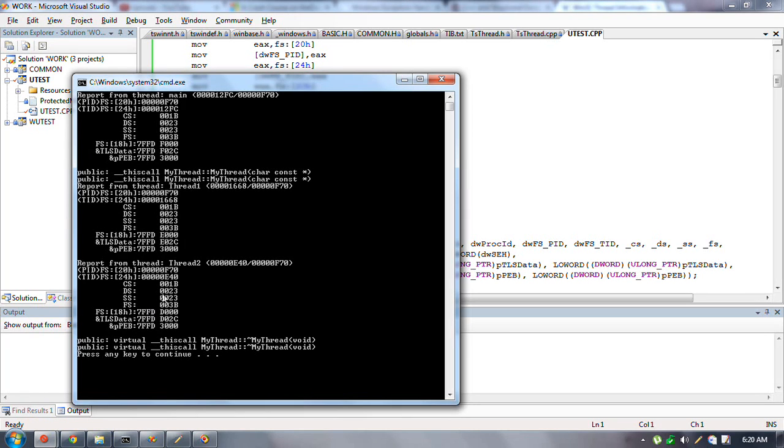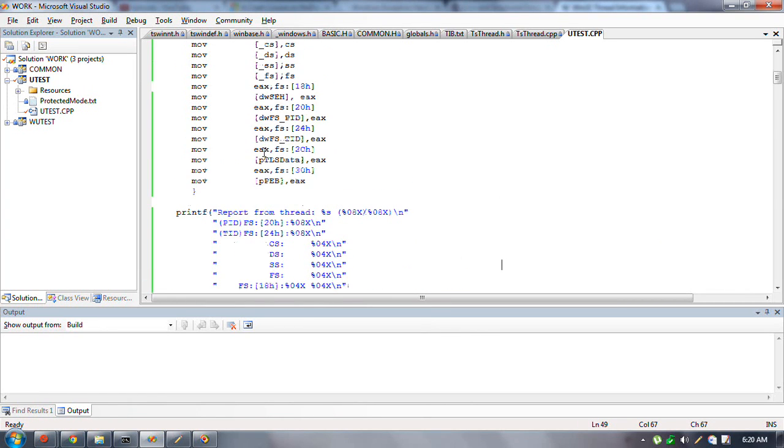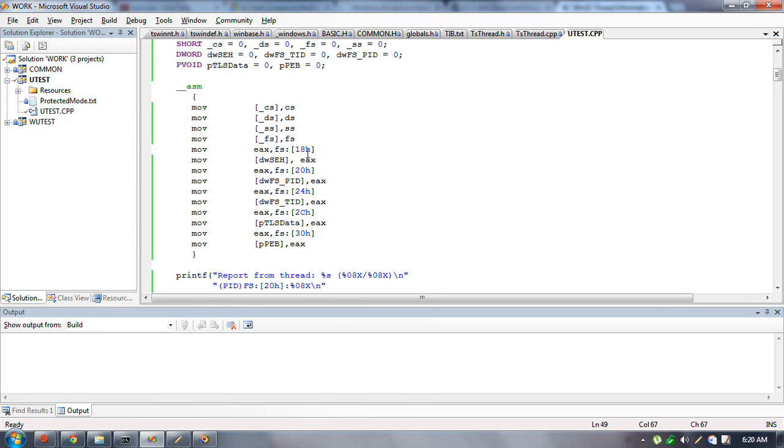It's called the thread information block. That address happens to be stored at FS:18 hex, and it's different for each of these threads. Thread 1 and thread 2 and main all report a different result from that position. And the code to read that in is right here.